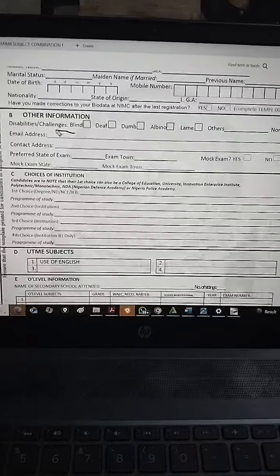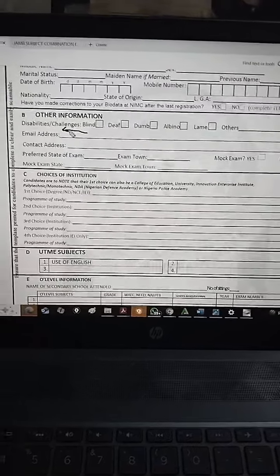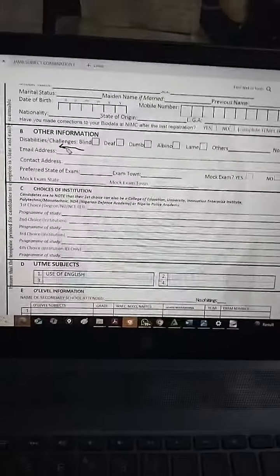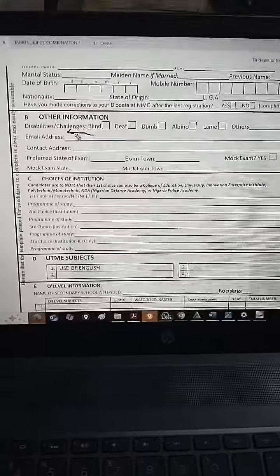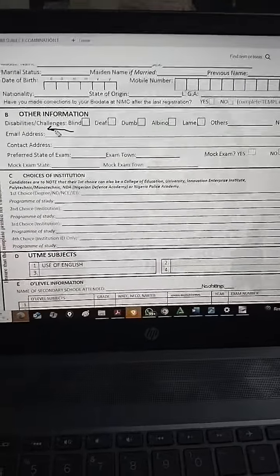This is where you fill your email. Make it clear. And before they submit, make sure you read it, look at it well, because you are to receive another confirmation email from JAMB and details on how to access your JAMB portal. Accessing your JAMB portal is so crucial and important because that's where you are going to accept admission, upload your WAEC results, and if you want to change institution or courses, that's where you're going to do it. So your email is critical and important.